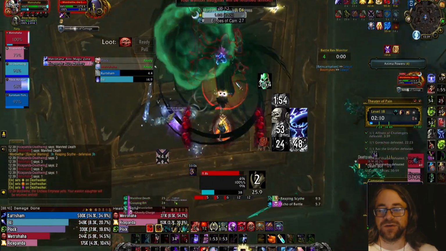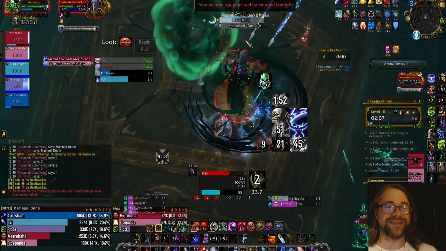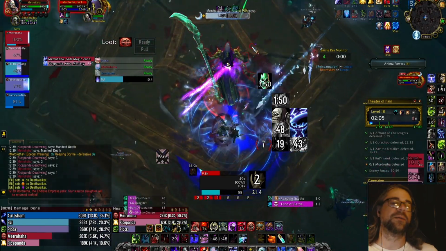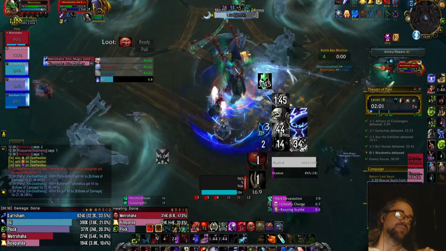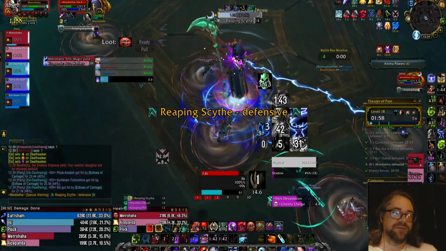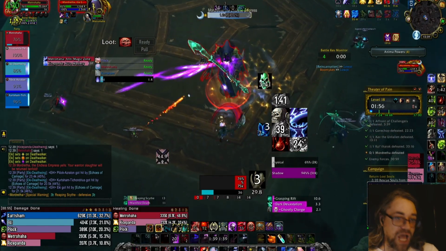That big green circle is also, if you go into that, you're going to get stunned, by the way. And this is where you want to lust. You really want to lust at 50%, but I don't know. People lust on the pull now. I don't know why. It's fine. Doesn't really matter. But yes, this tank mechanic does a lot of damage, okay?